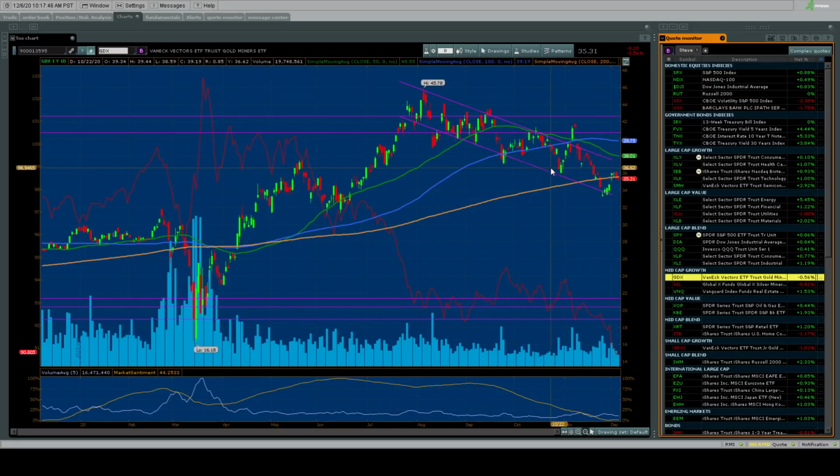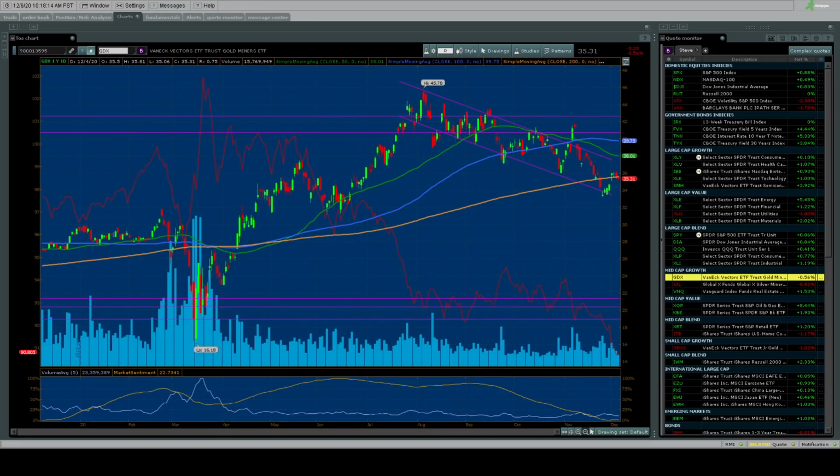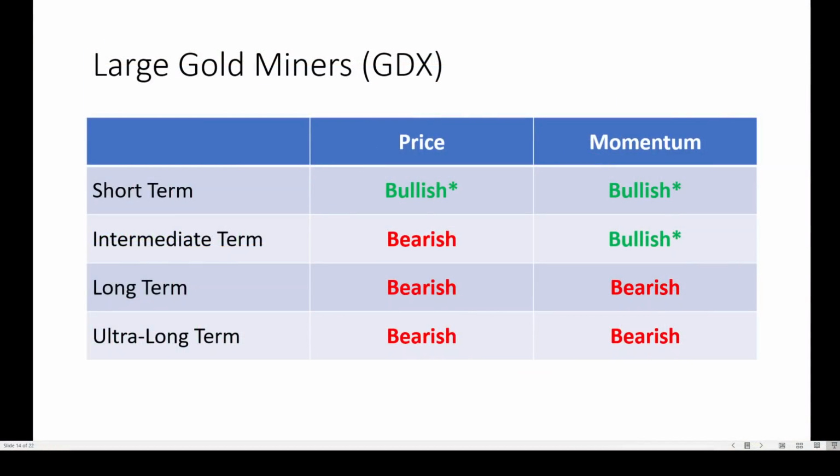I did update what still looks to be a bullish flag. Remember, we had the flagpole going up and a very long bullish flag that almost broke down below. GDX is sitting below its 200-day moving average. A lot of traders don't tend to like anything below the 200-day moving average. But if the dollar is a sign that GDX can't go up as the dollar's going down, well, what's going to happen to GDX should the dollar rise? I know some of you are saying that is not going to happen anytime soon. Maybe it won't. Maybe it will.